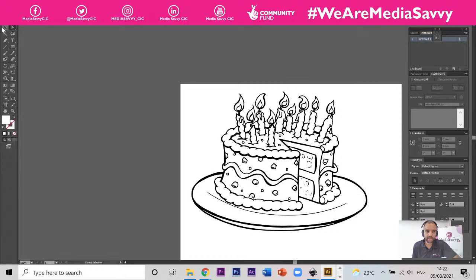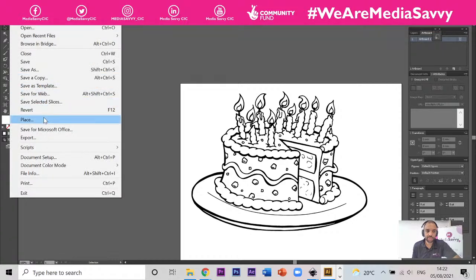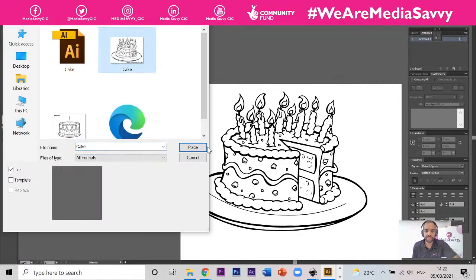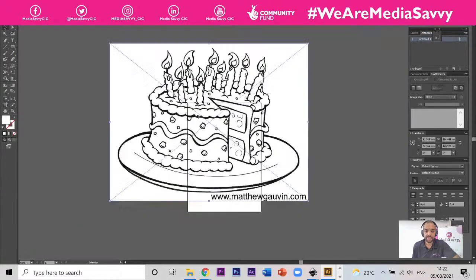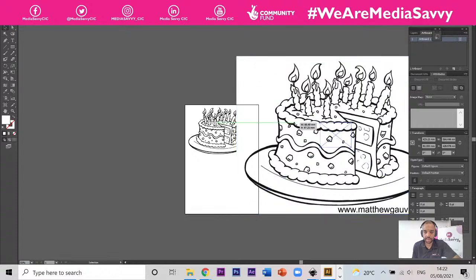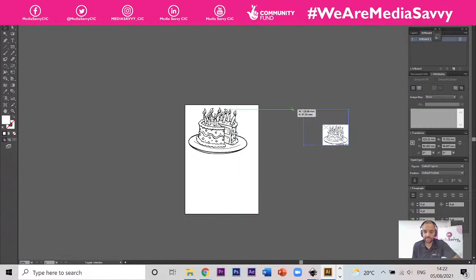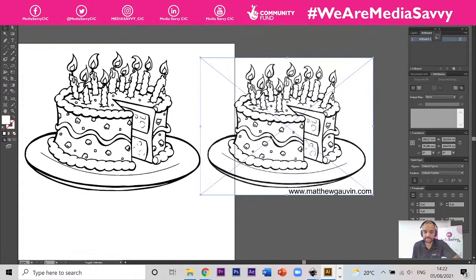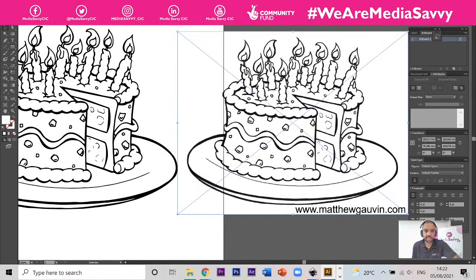So I'm going to go through that one time again. Brought in the image, placed that image in. There it is there. You can see the quality difference straight away. This is the image that we've brought in on the right hand side. This is the image that we've traced around. And then we clicked image trace.